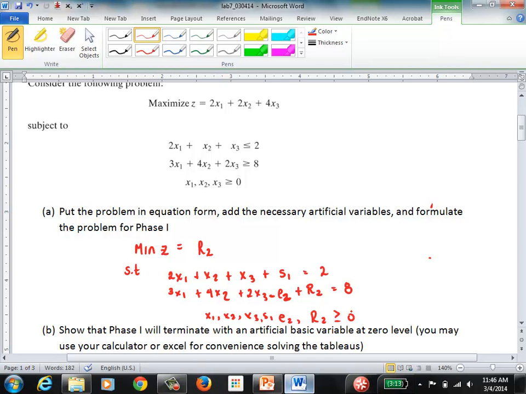But in this case, we only have one, so you just minimize that only variable.